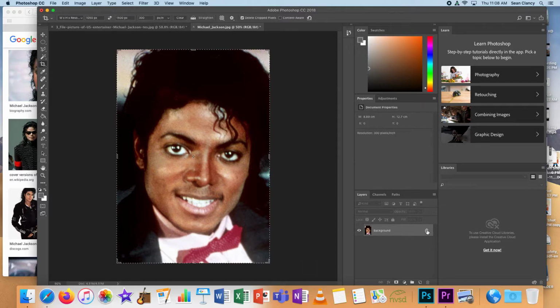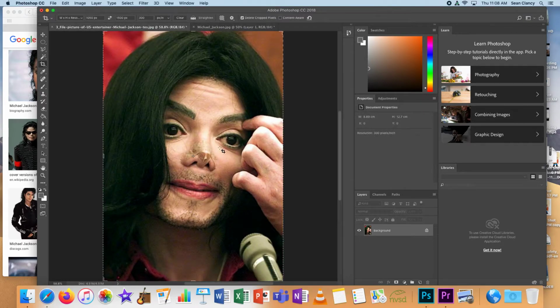So usually with Photoshop, I always like to unlock the layer by clicking the little lock in the layers palette. Then I will create a new layer. You can see that this is now the new layer. It's active. It's clear. There's nothing on it. And coming back over here, now I'm going to select the clone stamp. Now that's right over here. And so I select that.